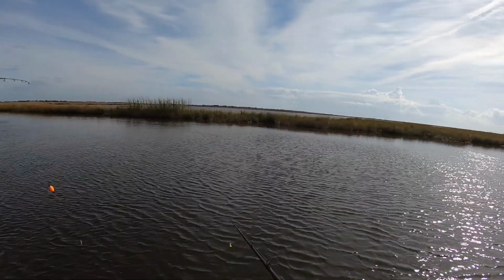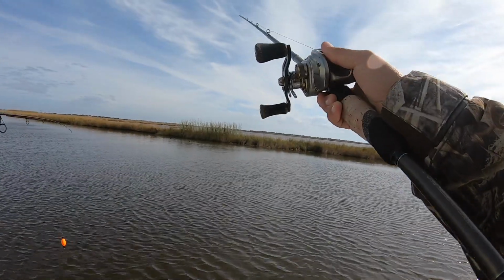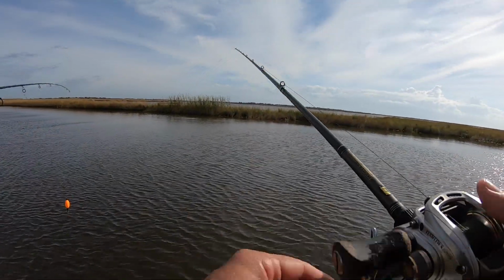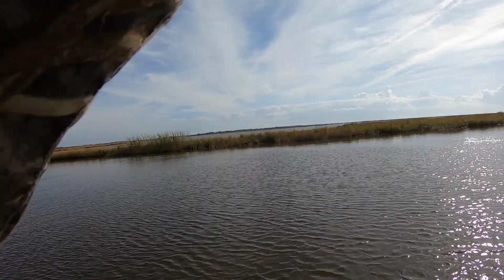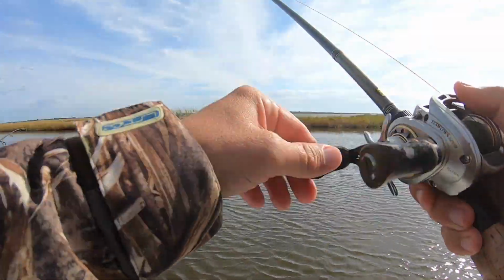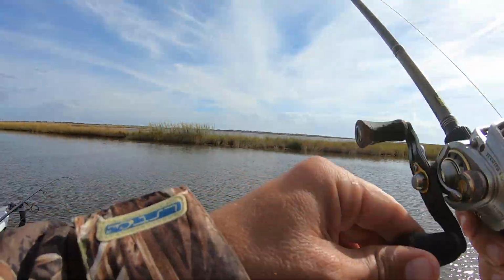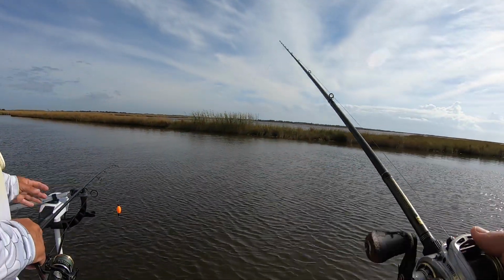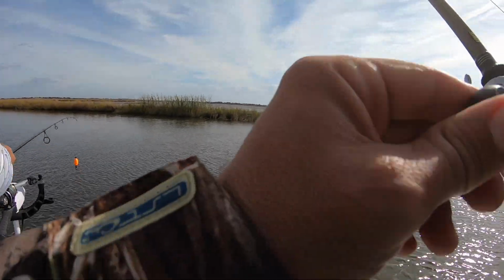And how long has this particular color been productive for you this year? Did you fish it in the summer, or is it just now in the fall? This is a fall color. It's a fall color, okay. I don't fish this at all in the spring and summer. When it cools off in the fall like this is when I fish this color. I don't know what type of worm or grub or whatever comes out of the ground that these trout like, but something with purple in it works really well for us in the fall.